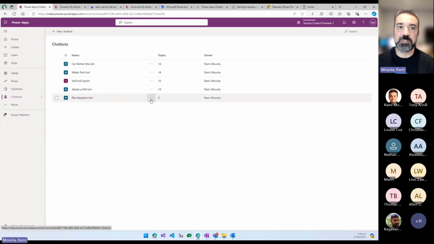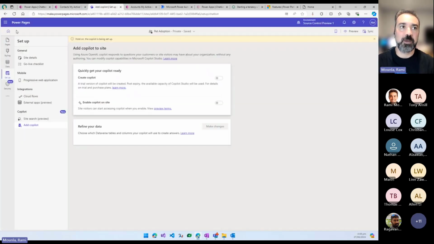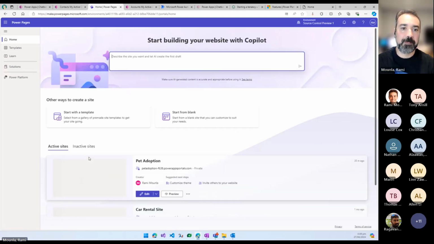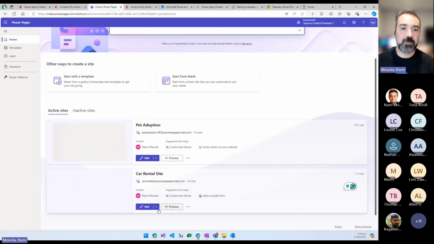Right, for some reason this one hasn't picked up the topics yet, so it's probably still being set up. Okay, let me try a different site. I've got another one that is already created, and hopefully that's still valid. Car rental. Edit that one.